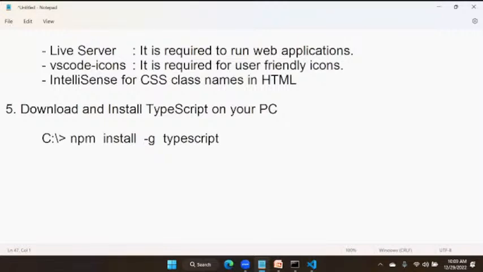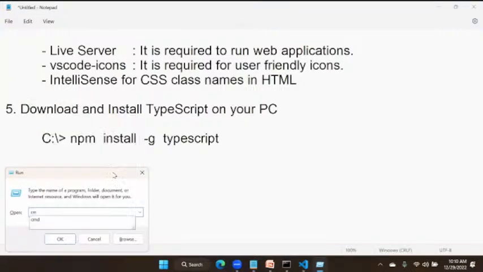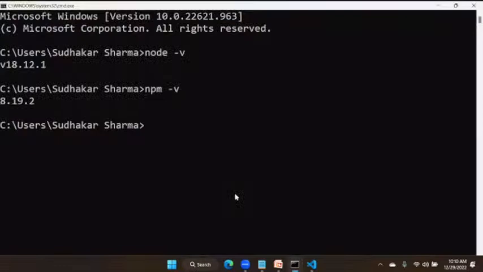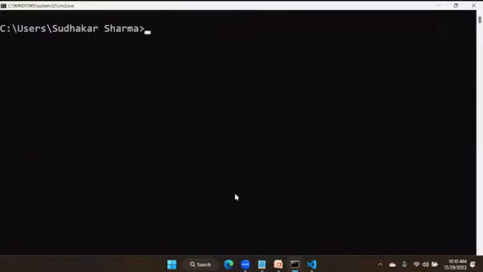You can install, uninstall, update, and repair any library in your project by using npm. So what you have to do now, open your Windows command prompt. In the command prompt, you just have to run npm install -g typescript. You have to run this command.